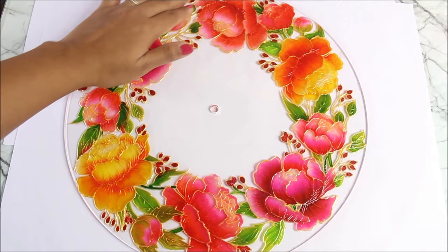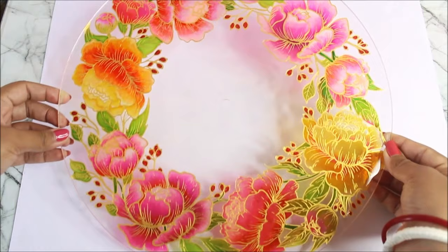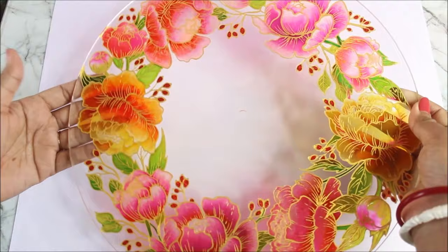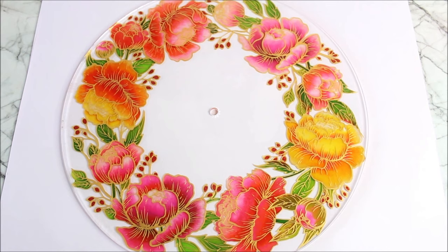So now let me reveal to you the front side of the painting. When you turn it upside down, this is how beautiful it will look with all the lining part. You can see how beautiful it looks with the lining part. Now friends, let's move on to our next step, that is to seal our glass painting.